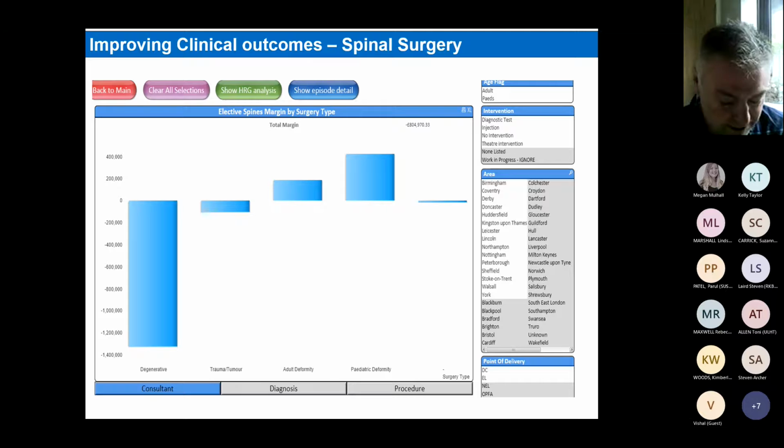So the specialty knew it had an issue with the degen pathway from an operational and a risk perspective. The dashboard just helped triangulate it and the financials through the patient pathway. What we asked was, what quality initiatives can we put in place to solve this? When we drilled in, because we're able to click on any of these bars and drill in, when we drilled into the degenerative, what we're able to see is there's loads and loads of cancellations.